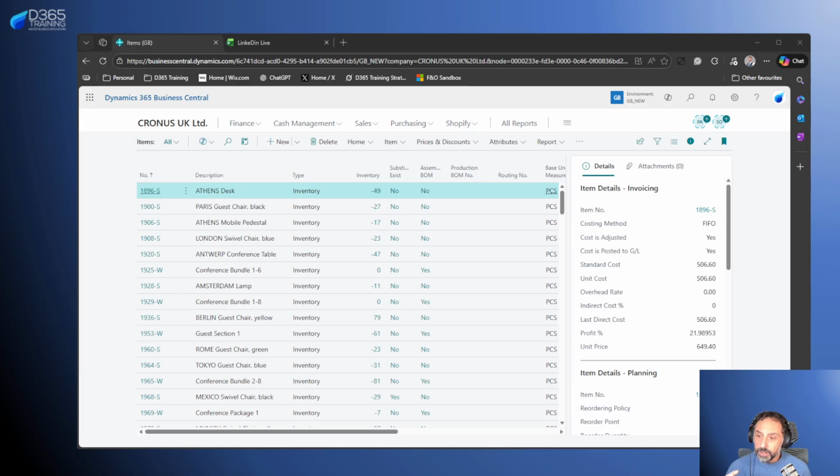The challenge, though, that most food companies face when they approach Business Central is that inventory management and WIP can sometimes be counterintuitive because of the terminology. It's really about the terminology.